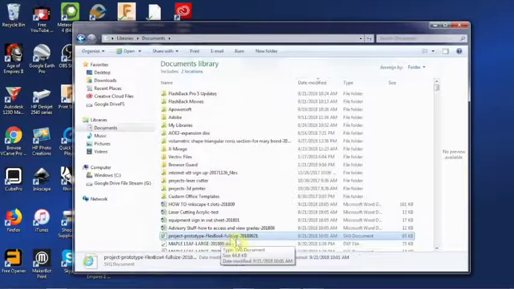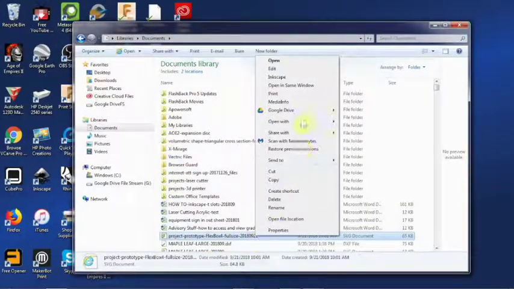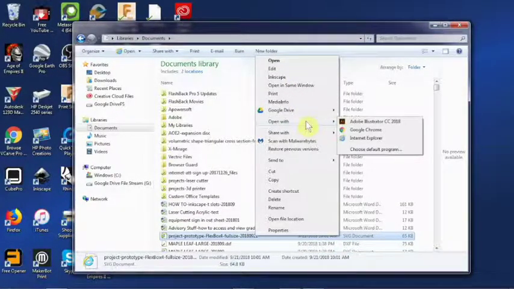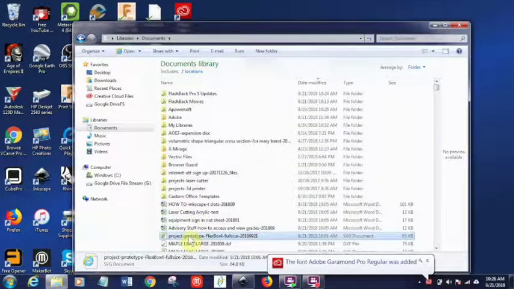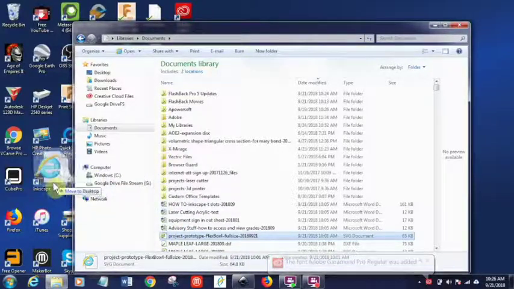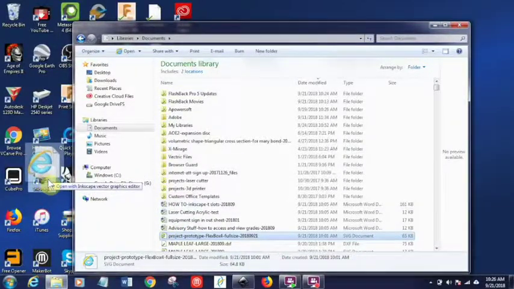We have two options. One option is to right click on it. Again, that's right click on it and look up here, and depending on your version of Windows and or Inkscape, it might give you a choice right here for Inkscape. If that's not an option, it might give you an option here where it says open with. The other option is to just open it in Inkscape. Now there's two ways to do that. You can either click, hold, and drag this file and drop it onto the icon. You could do it that way.